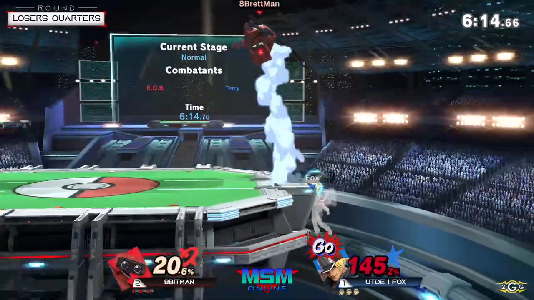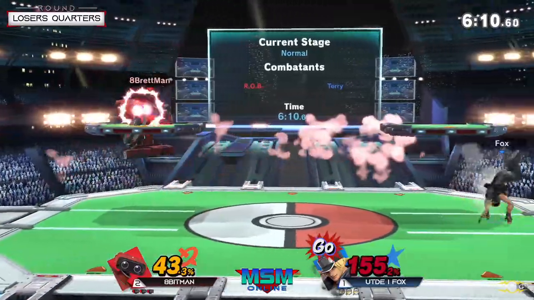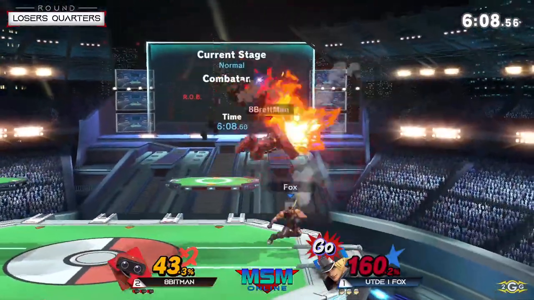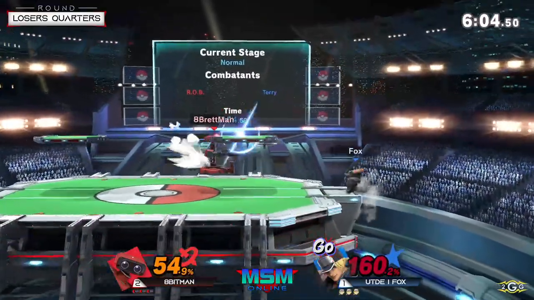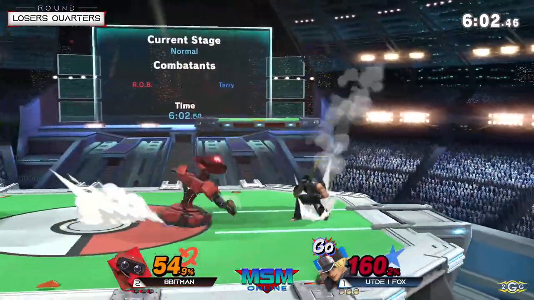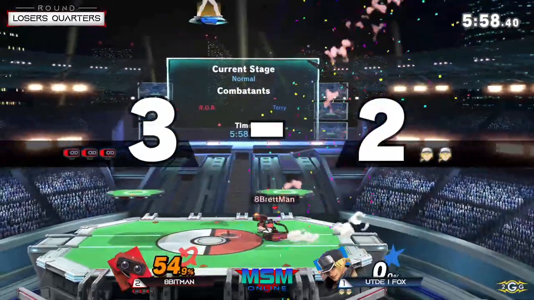Some crazy things can happen here, but 8BitMan is not going to let the recovery onto the stage be as easy as possible here. Laser, yeah, this forces Fox to use a jump. Almost catches it, though. Oh, almost. Ooh, that was scary. That was actually really scary. Oh, he's dead. Up throw? Yeah, yeah. The platform extension there.